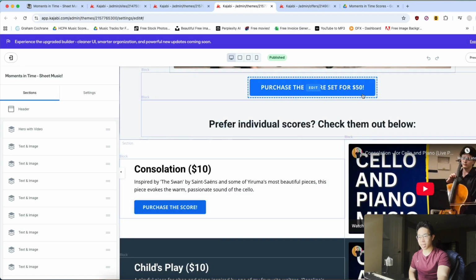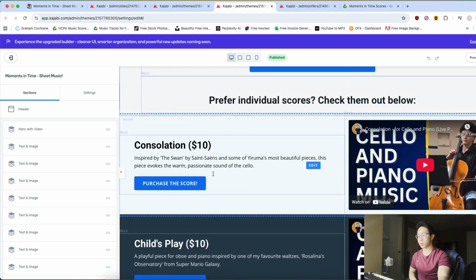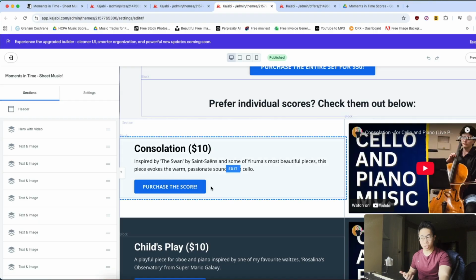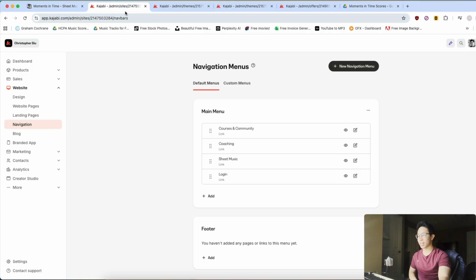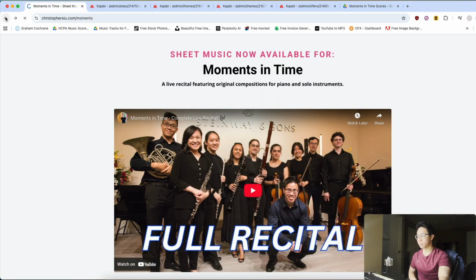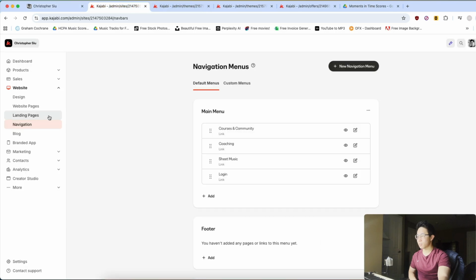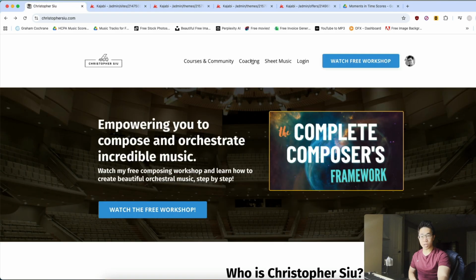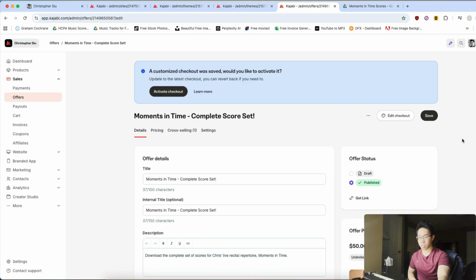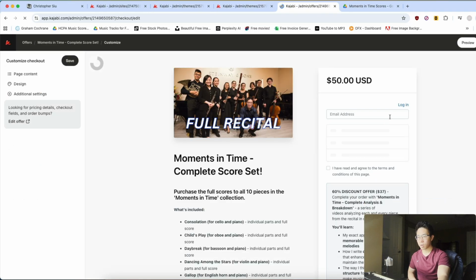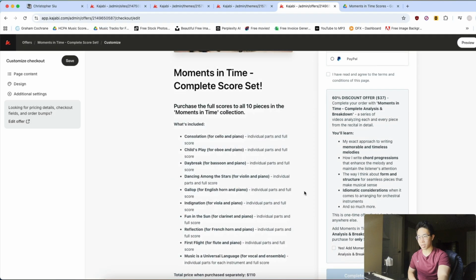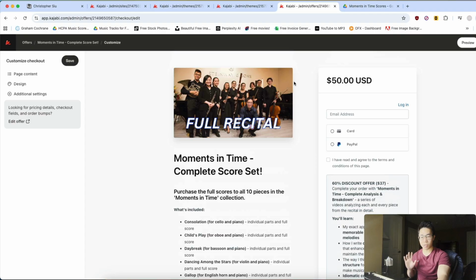Again, you can have as many call to actions, as many videos as you want, but just make sure the call to action is actually linking to either a page or the offer itself. And then again, you can post it on your website, which is what I did here under the navigation tab for the website design. And that's pretty much it. It's actually really simple. You could actually get even simpler than this, right? Like you could have a tab at the very top that just takes them directly to an offer page like this. If we take a look at the checkout, right? You could have a button that takes them directly to a checkout page. So you don't even need a specific landing page and call to action buttons. You can take them directly to a checkout page, and they can pay directly.